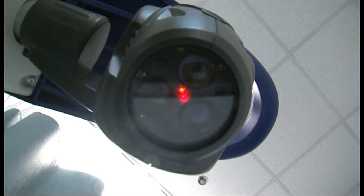Very big difference. We're now offering this new technology, non-invasive laser treatment, which has no side effects. There's no burning, no heat, no rashes, and these people are getting better. So in a sense, this has revolutionized my practice. Whereas I would have to say, throw up my hands and say, I'm sorry, there's nothing else I can offer you. We now have something to offer these patients. 90% of them are getting dramatically better. This is probably the most transformative modality to come down the medical pathway in the last 50 years. It's that transformative.